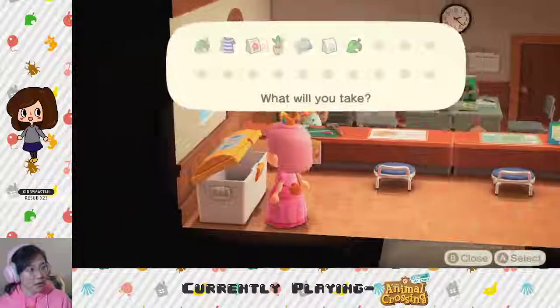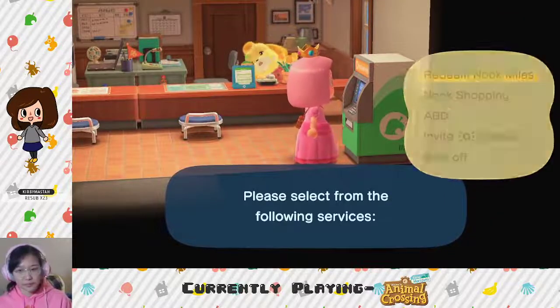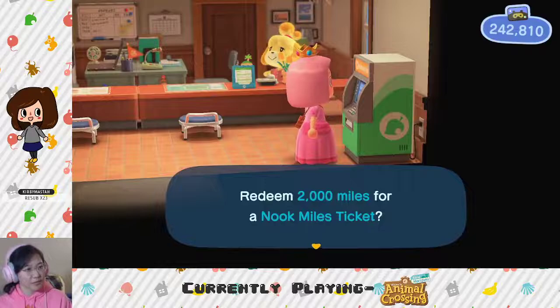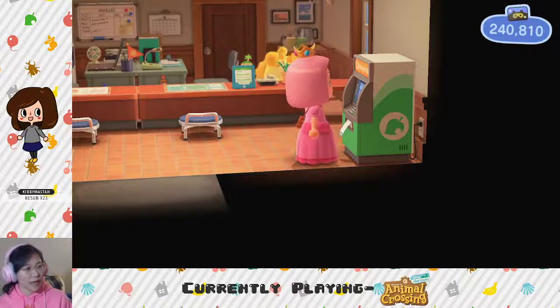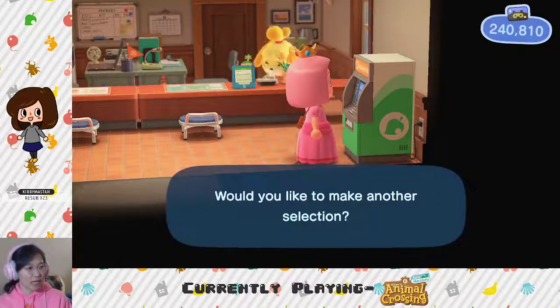Nope. I actually want garbage in my thing now, but no one's dropping garbage. I gotta catch up on a few things. Nook Miles ticket. Oh, Nook Miles is 2,000. Oh my gosh. Well, Catman's tour is only 1,000, but the downside to Catman is you can only do once a day.